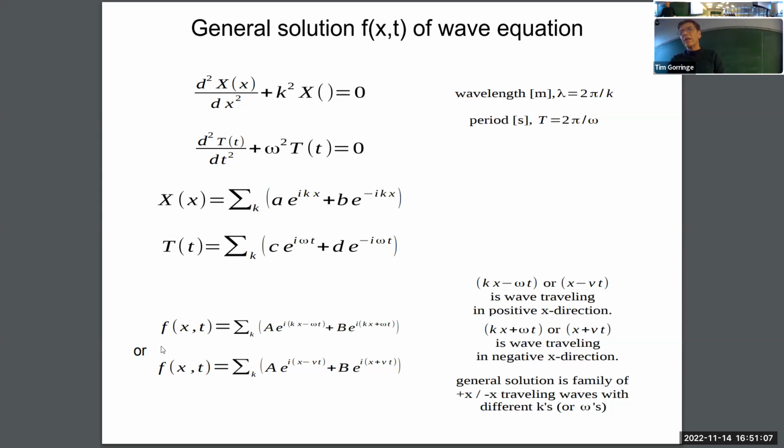I can finally write the completely general solution by writing the product of these functions, the dependence on x and the dependence on time. And here's that product. And you see when you take this product, that combined function of space and time, so x minus vt, x plus vt, emerges from this general solution. So that supports the notion of the solution being a combined function of the space and time coordinates.